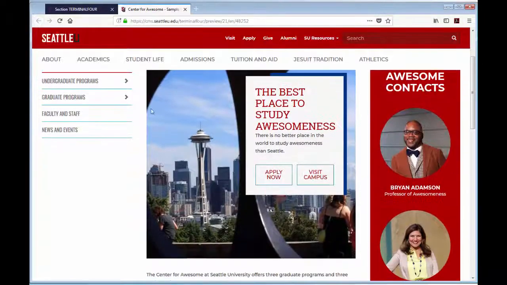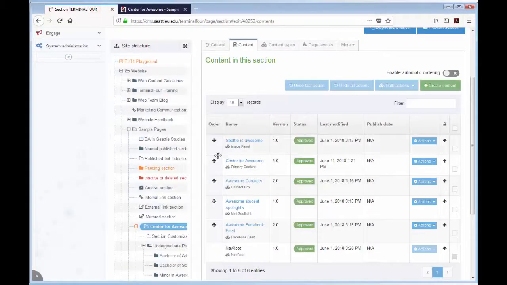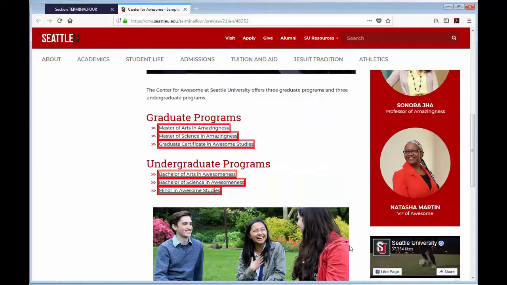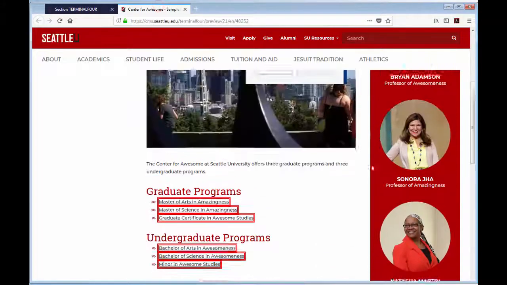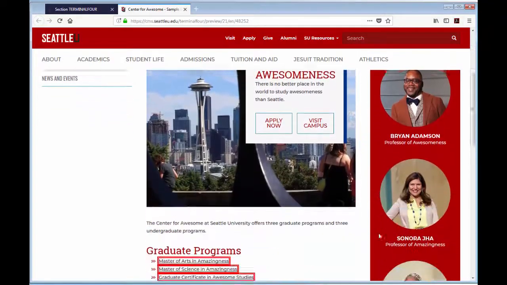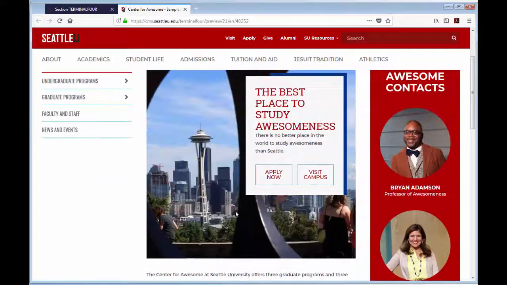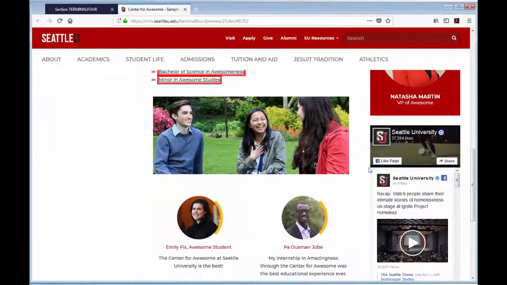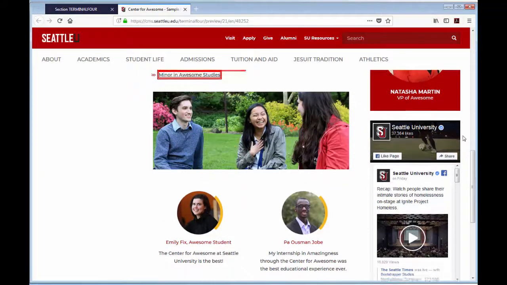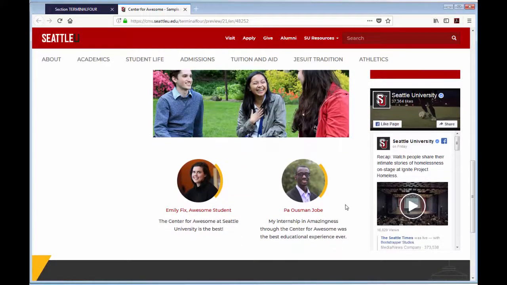Our first content item, the image panel, is the first block of content in Zone A on the preview. The next content item in our list is the primary content item that we created first, which is now the second content item in Zone A. Then going back into Terminal4 to look at our list, the third content item is the contact box, which we see as the first content block in Zone B in our preview. Then going back into our section, we can see the mini spotlight and the Facebook feed at the bottom of our list. And going back to our page, we can see the Facebook feed on the bottom of Zone B, and we can see the mini spotlight in the bottom in Zone A.